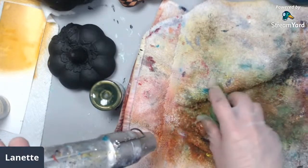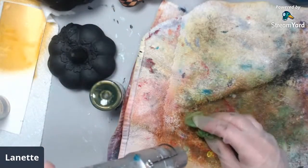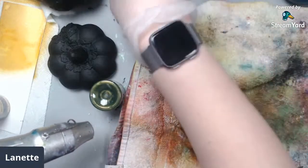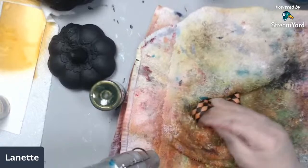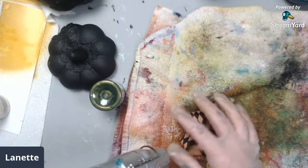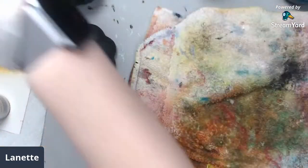Okay, get these ribbons dry and then I'll move on. Maybe I'll hit that with some liquid acrylic if not as orange as I want it to be. But this one's pretty.